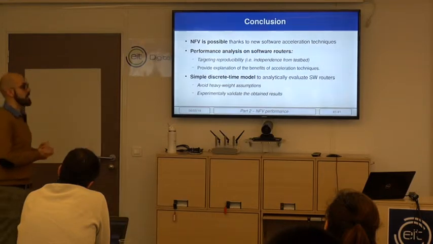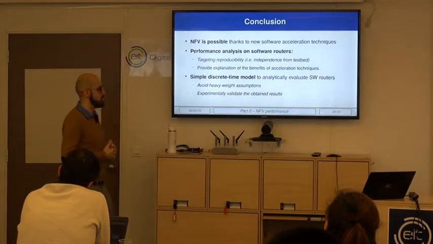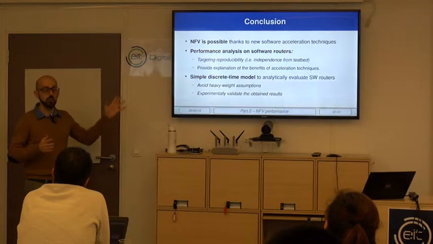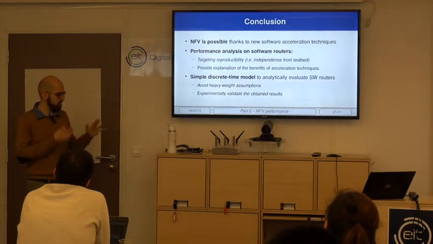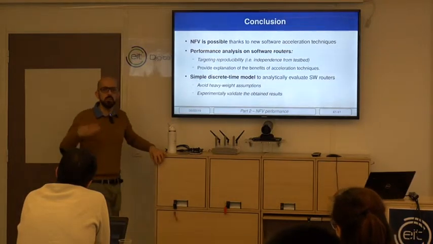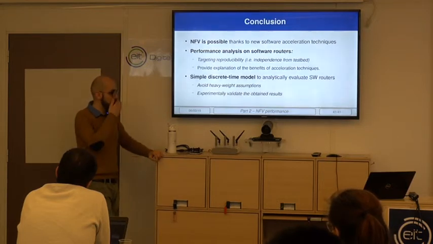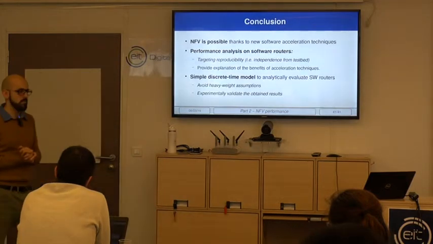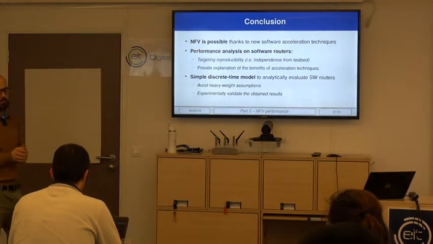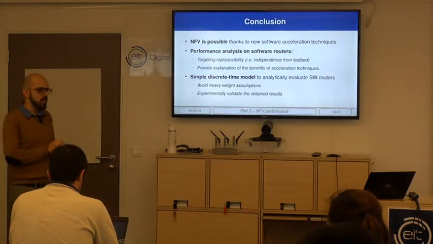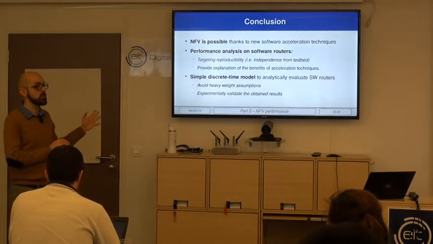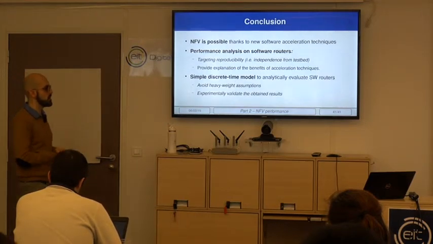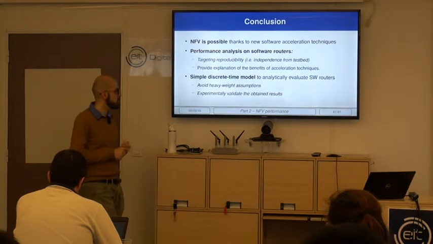And finally, for the analytical part, I provided just the basis for a very simple model. I only showed you our model for a simple forwarding function. But we are also planning to extend it to more complex functions. One of these is already in our Infocom paper. But in general, the assumptions that we have are sufficient for dealing with most of the key performance indicators.